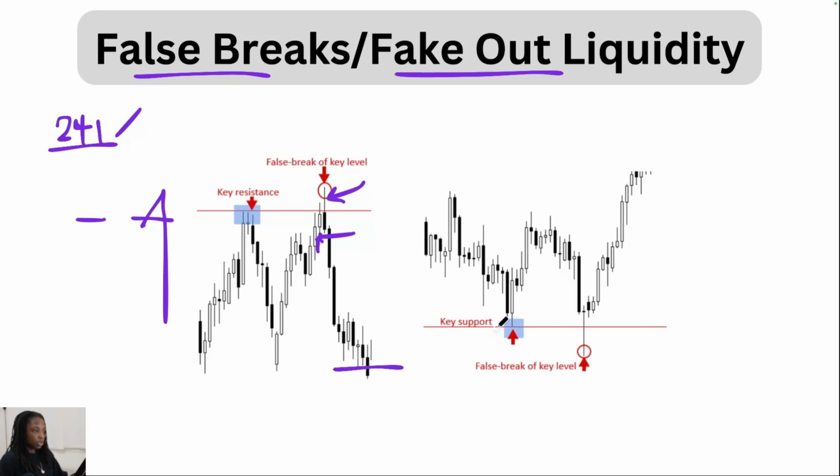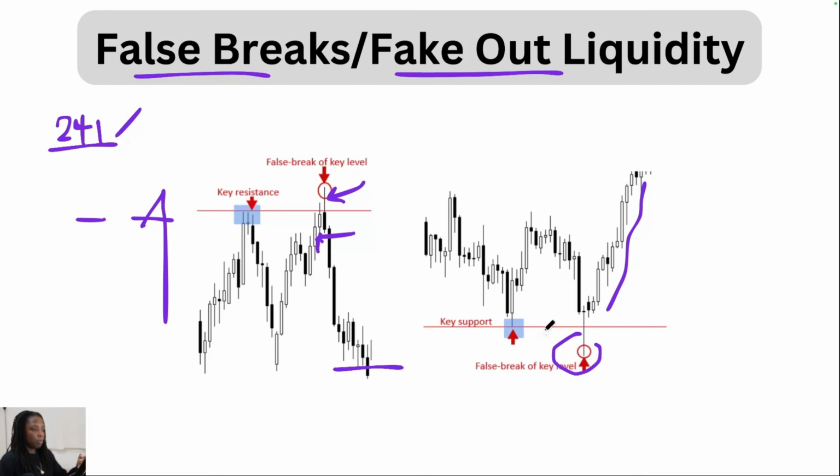The opposite is true for buy scenarios where you have a key support and you're thinking, okay, this time it's finally broken down. Or you might even be in a trade trying to buy and it just shoots down quickly and then reverses. I've seen that happen so many times. That's just liquidity happening. It's a liquidity grab that happened to push price in the opposite direction of the trend.